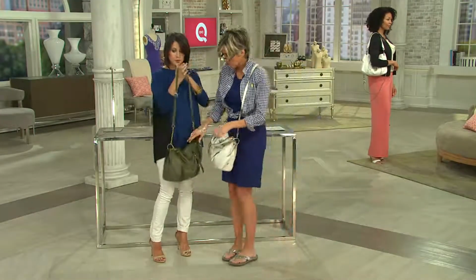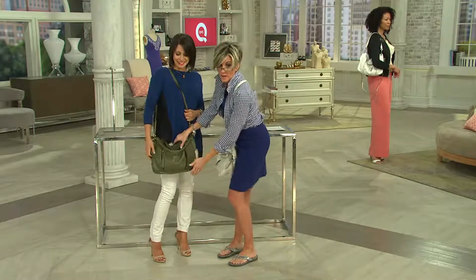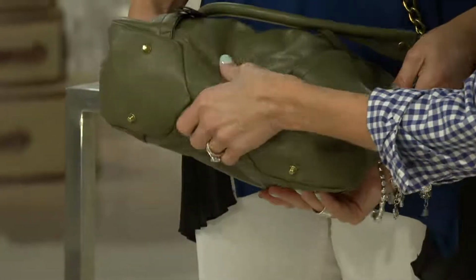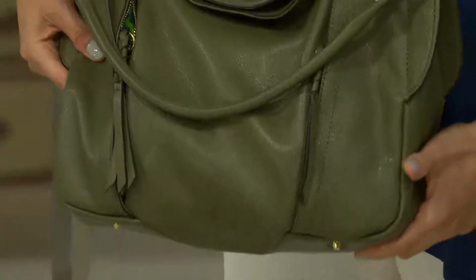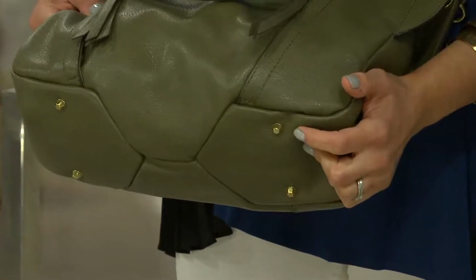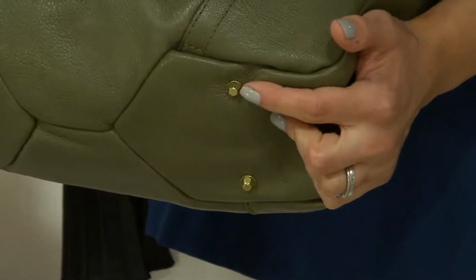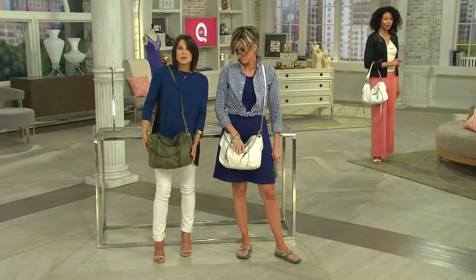Oh my gosh. And by the way, I don't even know if you've taken a tour yet. I am so not paying attention to what you're doing because I'm so in love with this bag. There's a pocket on the back in addition to the 2 vertical on the front. And look at the piecework on the underside. The reason is to give it the shape. If this were one solid piece, it wouldn't have that curved silhouette, that slouchy feel. So that is why we've constructed the bag this way. And notice the feet on the bottom. They're hexagon shaped, custom designed by us. It's great hardware that is actually functioning as the foot of the bag.